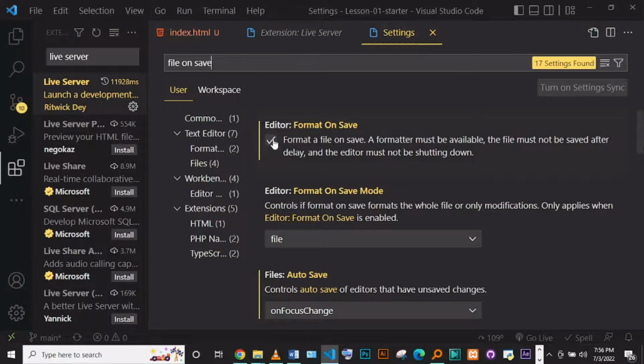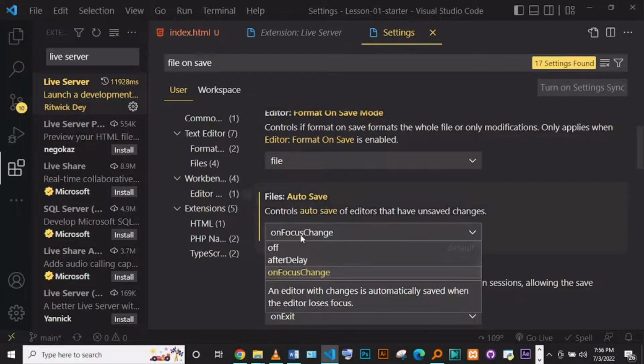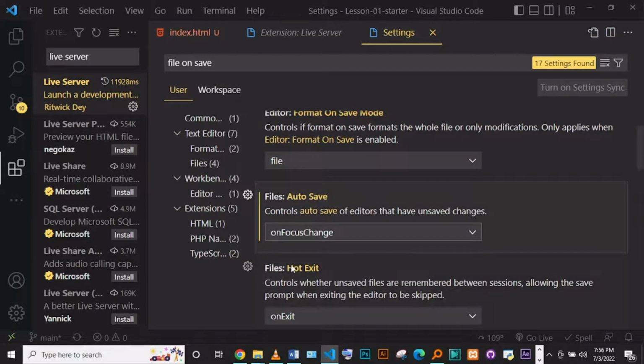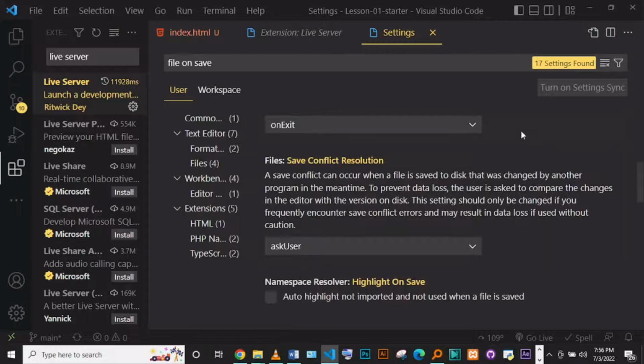The first thing you do, make sure that format on save is checked, and then scroll down. There is autosave. Make sure that autosave is set to on focus change. Change whatever is there to on focus change. I think that's it. So remove the file on save, and then you can search for material icon.